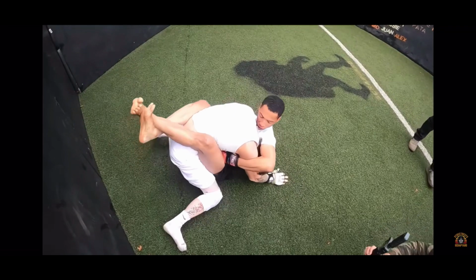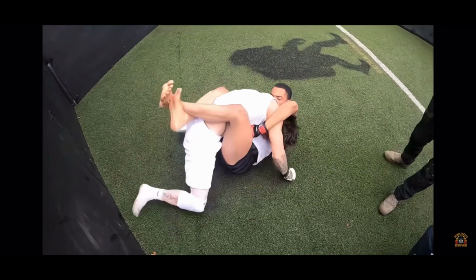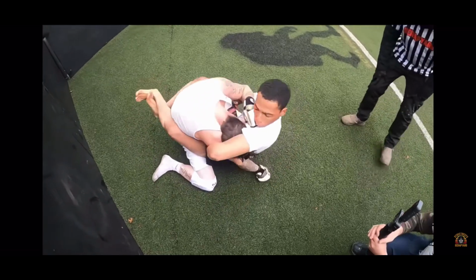Definitely shouldn't. Like, he's going for a guillotine here. Big mistake, really. Big rookie mistake for any MMA fighter or fighter just in general in these situations. They will pull guard on a guillotine that they haven't got set up properly. You should never go for a guillotine, especially pulling full guard, unless you've got your arm sunk right in, you've got your shoulder applying pressure to the back of the head, you've got your arm wrapped right in, and you've got a good bite before you even swing into it.